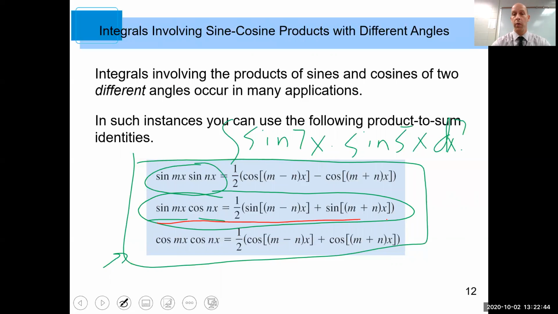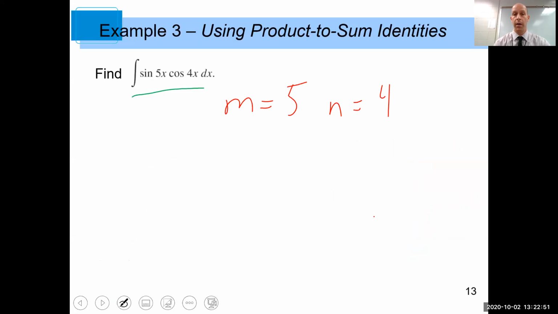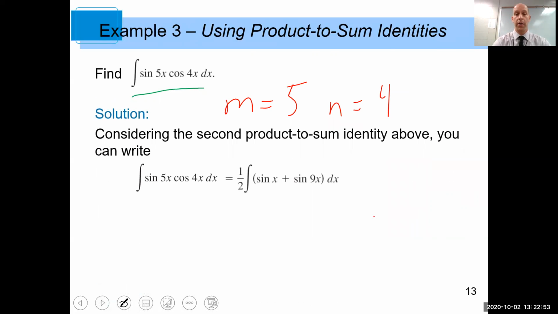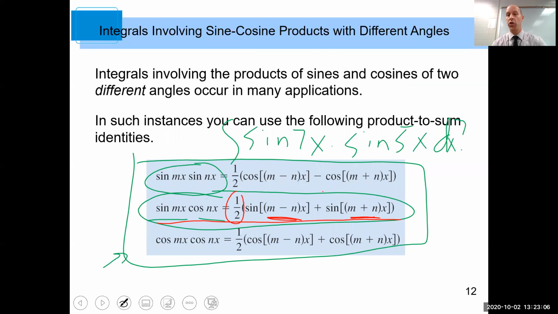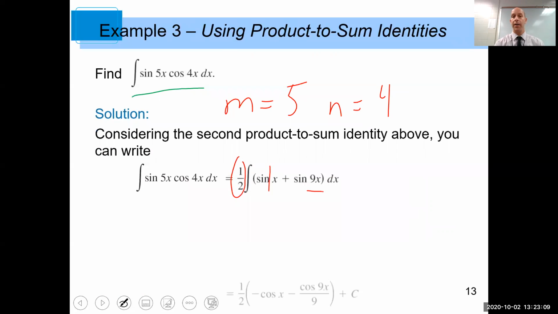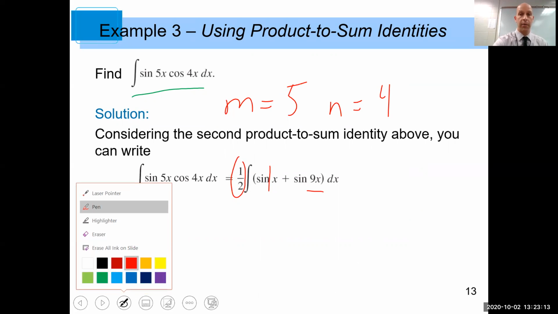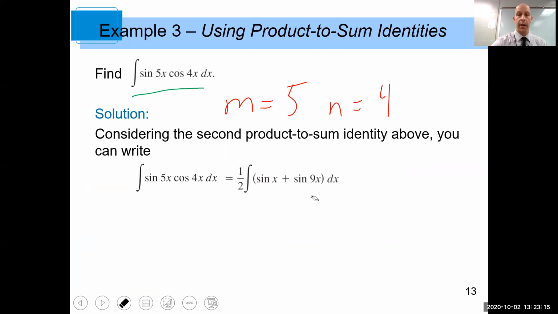So here's the rule. I do the 1/2, and then I have to do the difference of m and n, and then the sum. So I put the 1/2 here. The difference, 5 minus 4, is 1, so that's why it's 1. This is 9, because 5 plus 4 is 9. And then I hope you can see where that plus came from. This is just from this rule. I have not done any calculus yet. There's no calculus being done yet. I'm going to go ahead and erase this stuff.